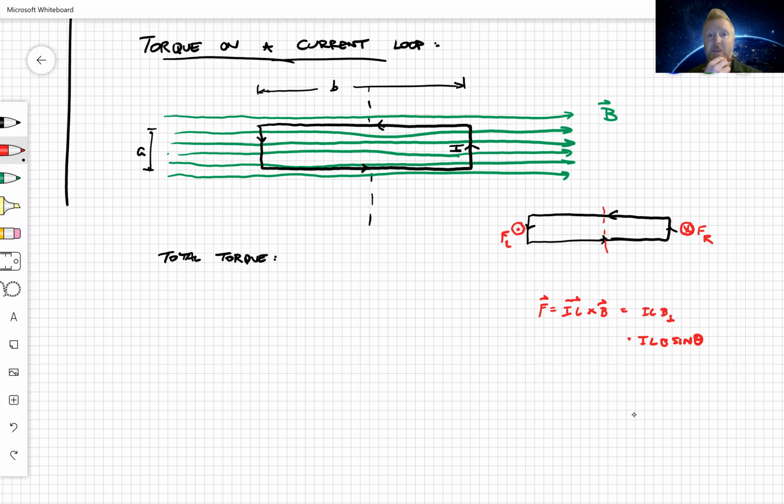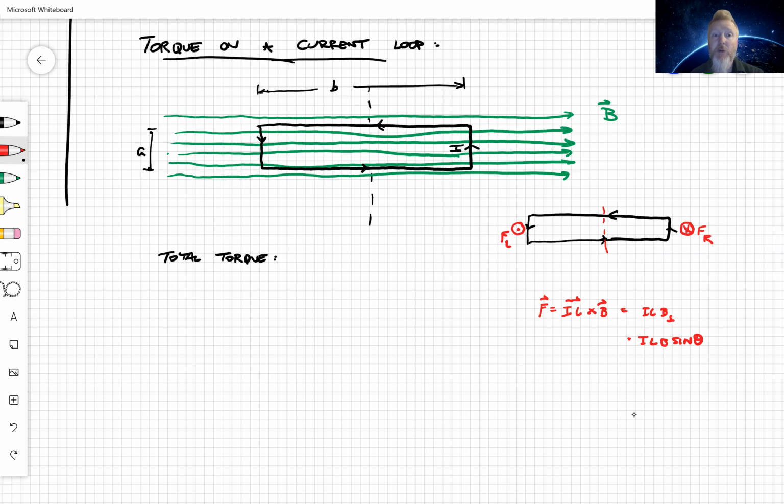Suppose you didn't reverse them. Suppose you spin it around, and then what's going to happen? Well, the forces are going to reverse, because if the right side and its current keeps going in the same direction and it comes over to this side, the current's going up on this side. Now it's getting pushed back the other way. So you're getting an oscillator rather than a spinner, rather than a motor.